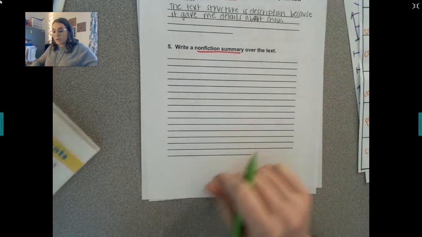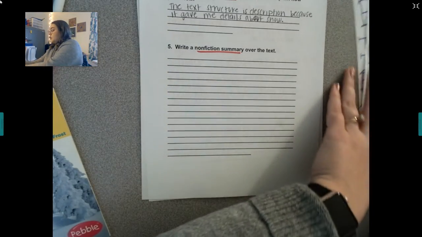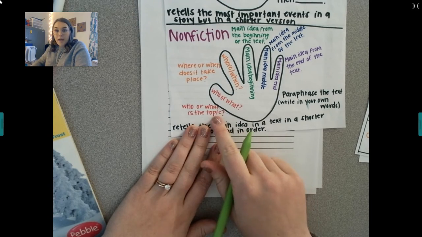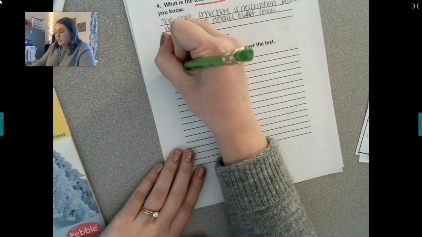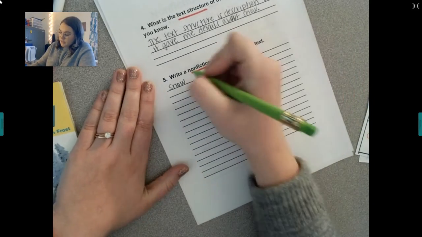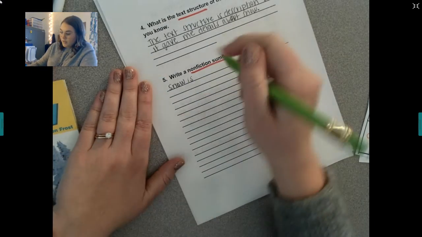I'm going to go ahead and do my nonfiction summary. When I do my nonfiction summary, I have to start off with a topic sentence. So I have to say who or what and where or when it takes place. Obviously my topic is snow, but I have to turn that into a sentence. Snow is, and I'm going to get fancy with it.